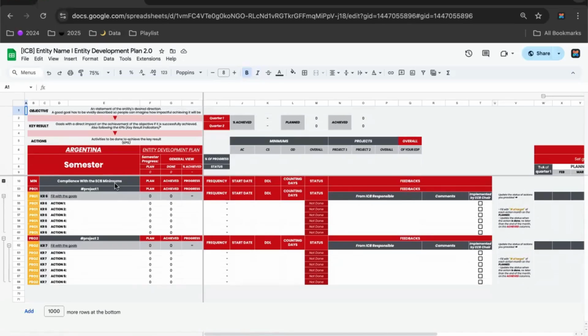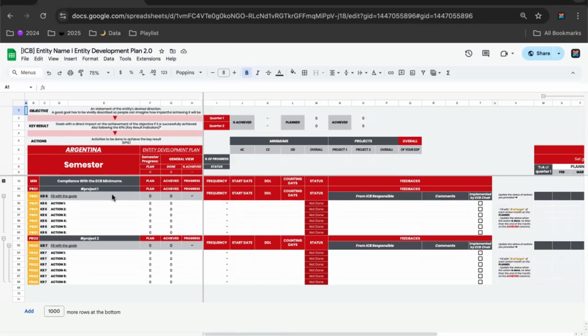And then for the rest, you can have a project one and a project two. That's what we put there, because we noticed some of you might feel struggling deciding what to put on the EDP if the EDP itself does not allow you to track the process or the projects that you have for your entity.